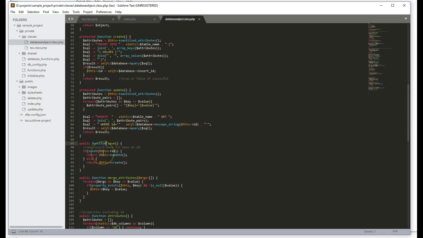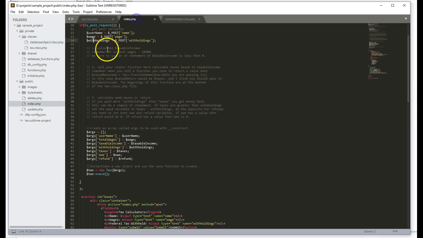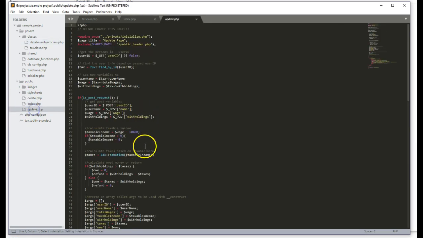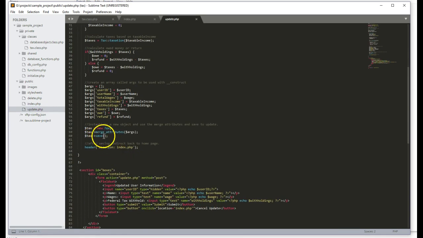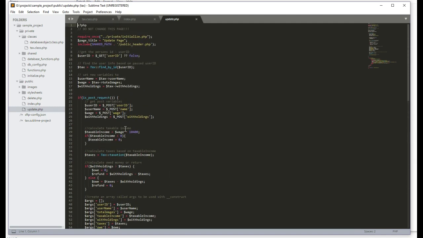So now wherever we are, we can just click save. Okay. So if we go over to the update, you'll notice inside the post request here, it just says again, save. However, now we need to make some changes here because I see user ID everywhere. So from the get-go, it needs to be ID here. And then in our get, remember we passed it in that URL, we just called it ID. So I'm going to come in and change all the user IDs to just ID.